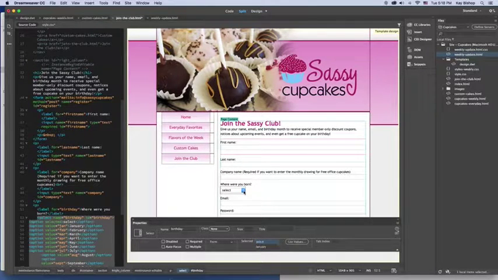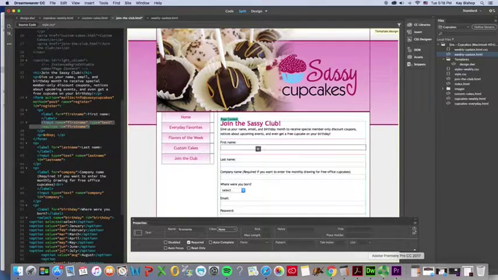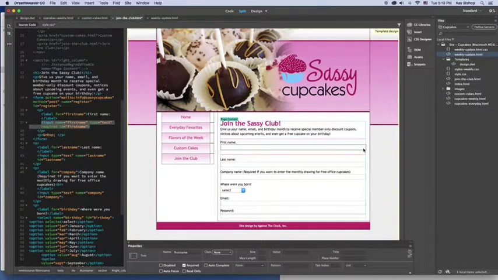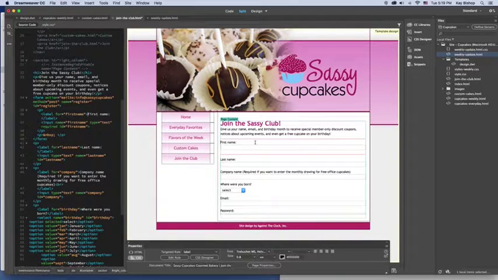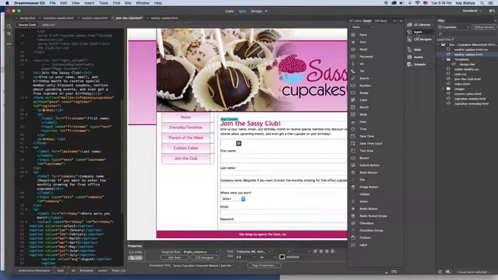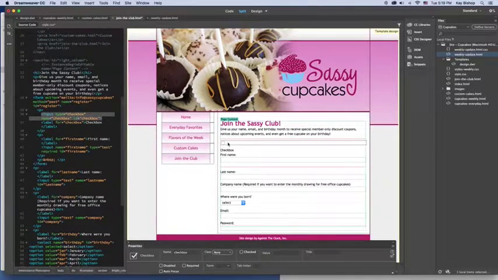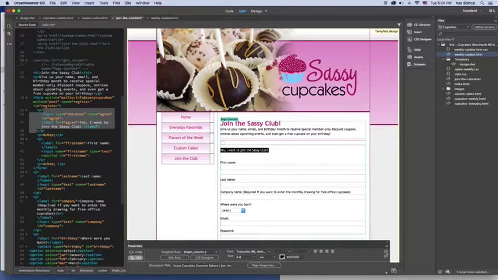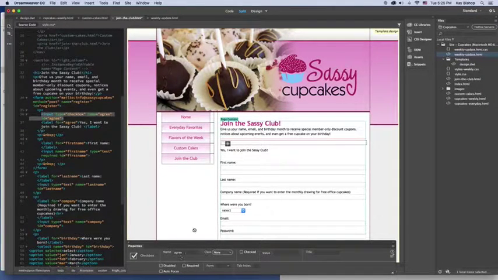automatically be selected. Now we want to create a checkbox after the first name element, or sorry, before the first name element. I'm going to hit a return, and in the insert panel, I'm going to look for my checkbox element and insert that. I want to change the field name. So if we look at the code, the input type is checkbox, and the name is agree, or the name of the label.